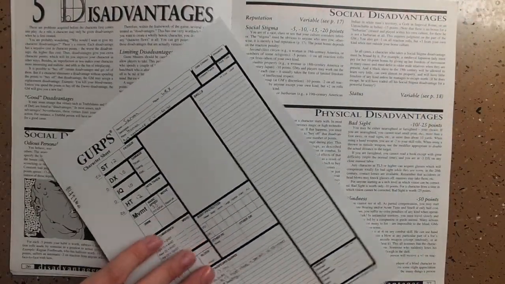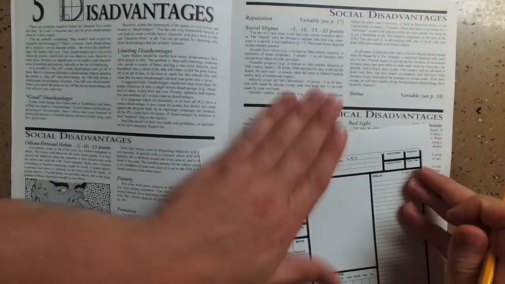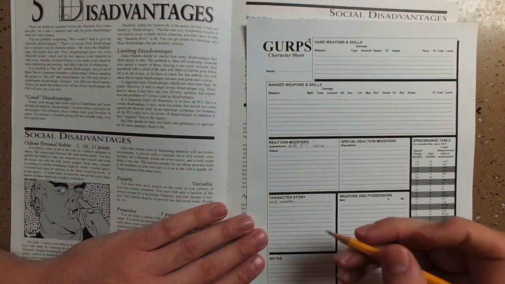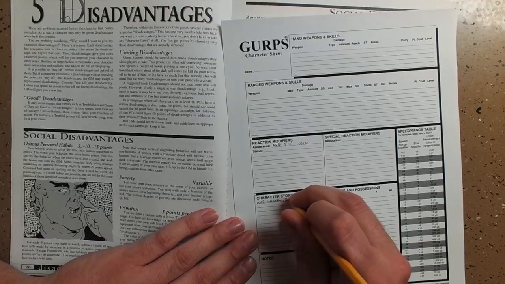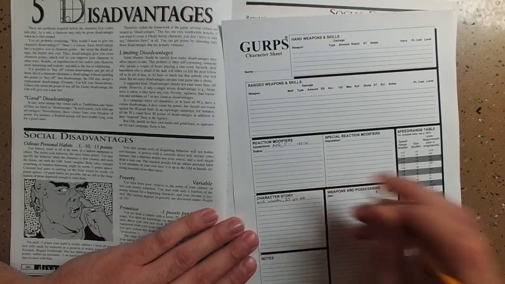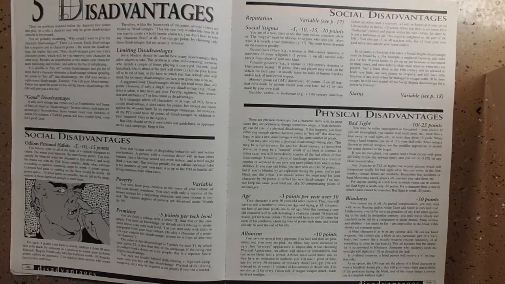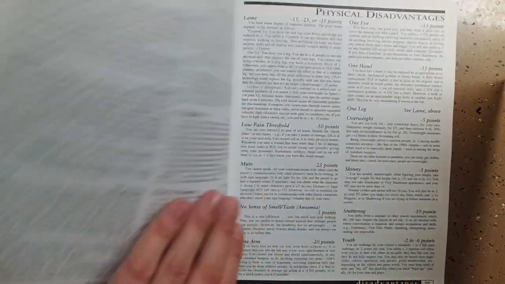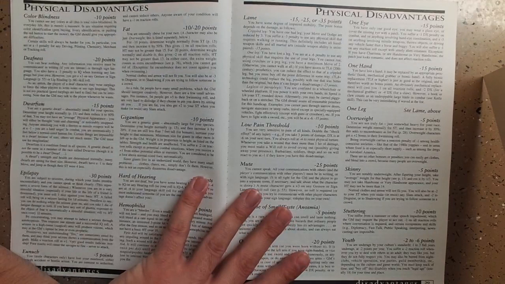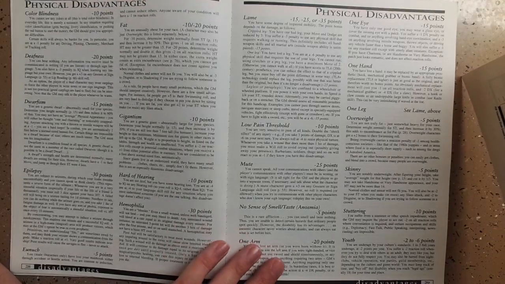I'm going to do, probably, I'm guessing I'll probably have to erase this part because this is not supposed to be here. Let's do an age of maybe we are 25 years old. 25 years old. Okay. Disadvantages: poverty, primitive, odious personal habits, bad sight, status, social stigma, reputation, which is another page, age, blindness, bad sight. These do give you points back. I am aware of that. Color blindness, deafness, dwarfism, epilepsy. Wow, hard of hearing.